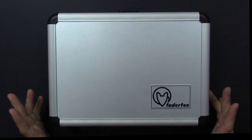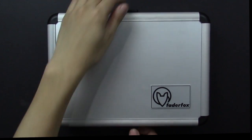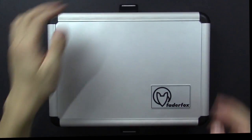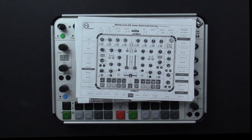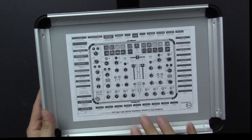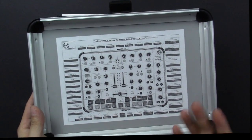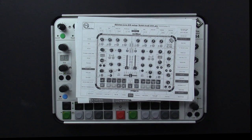Alright guys, so let's go ahead and take a look at the DJ44 from Faderfox. Let me just pop open this cover here. Alright. Okay, let me just show you this real quick. Behind the cover, you have the mapping for Traktor. That's the other way around. Yeah, so you can refer to this if you want to take a look at what the buttons and knobs mean. Put this here on the side.